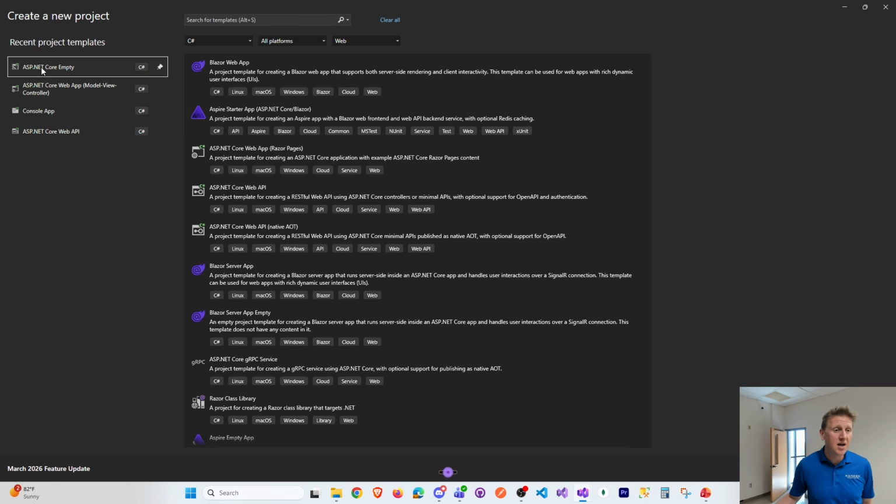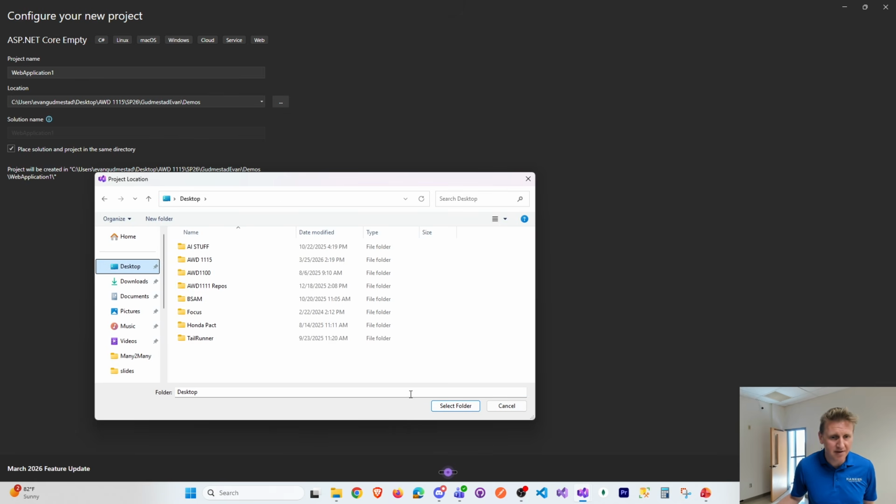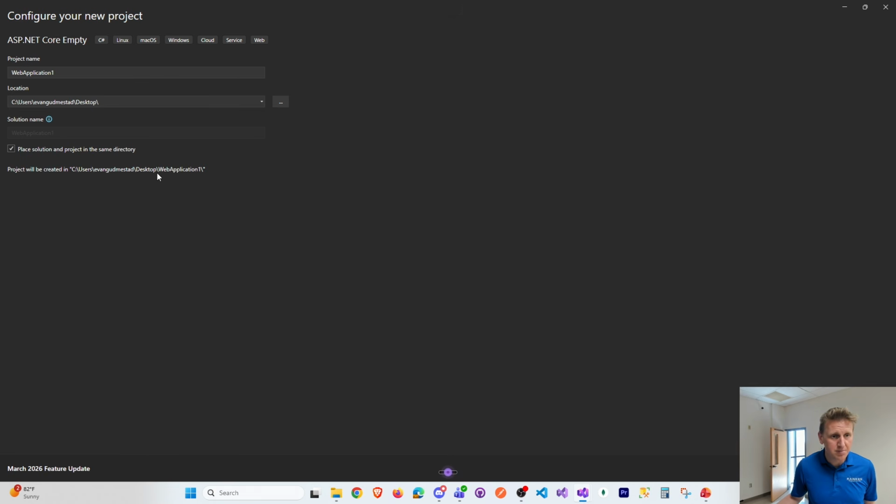And so I always start with an empty .NET Core application, of course with C#. And where it goes on my hard drive is this C drive. I'm just going to put this on my desktop for now, just to put it somewhere else.